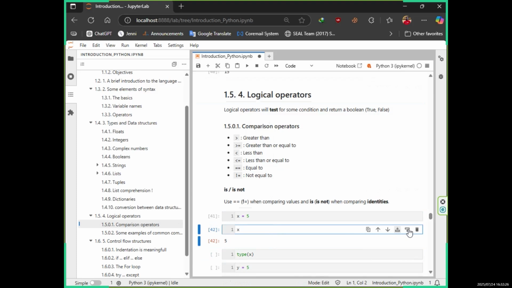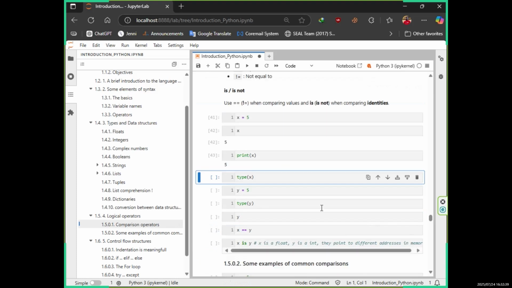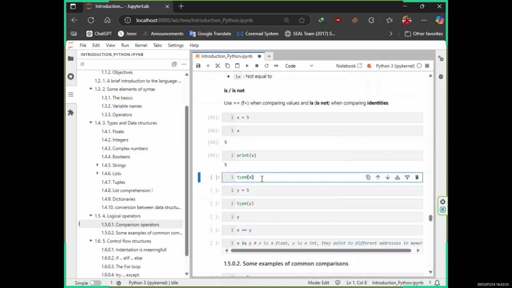Another way is to print it, with the variable name inside brackets. The other way is by clicking this bug icon, where you can see all the variables that you have loaded inside your script. Now if I ask for the type of x, it will be integer.